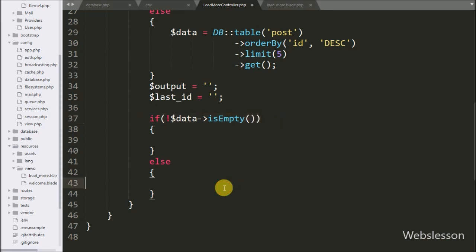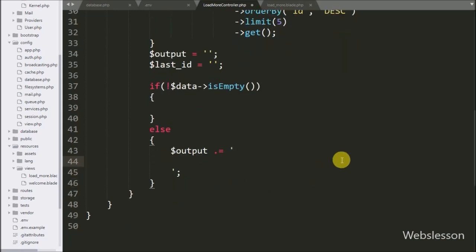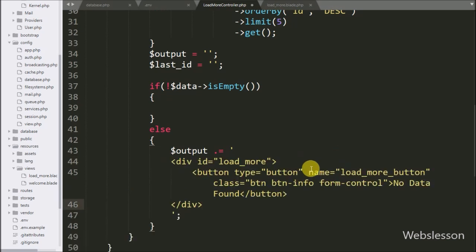Suppose the above condition is false, then it will execute the else block of code, and here we have written the $output variable, and in this variable we have appended HTML code like a division tag with attribute id equal to load_more, and under this, we have written a button tag with type equal to button, name and id equal to load_more_button. In the text we have written No Data Found.